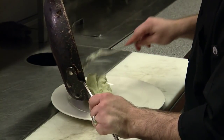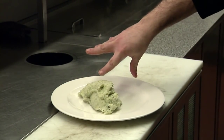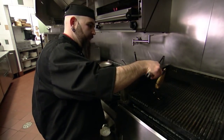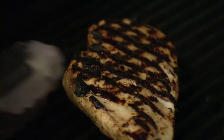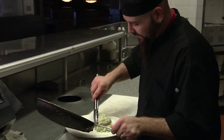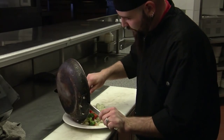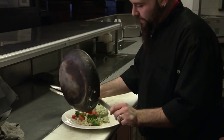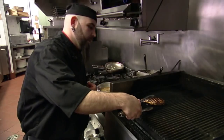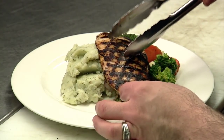We'll start with our beautiful basil whipped potatoes, put those on the plate and leave a little bit of room for our veg, then plop the chicken right on top. Our chicken's about ready to be flipped — we've got those nice charred hash marks on there and it's looking and smelling pretty good. Now that our veg is done we'll put it right next to our mash. Now that our chicken breast is good to go we'll take it over and put it on our plate.